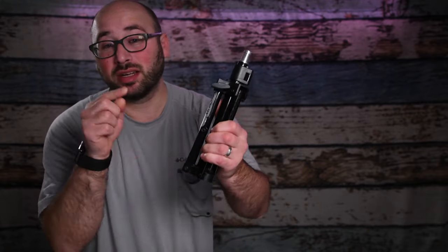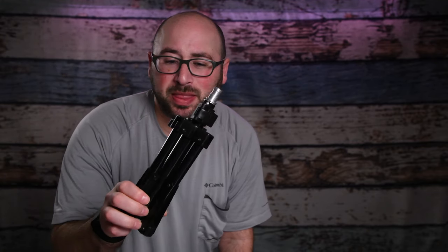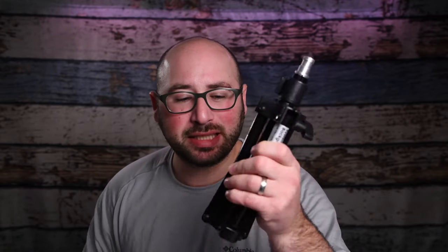This is a background light stand from System Pro. I've had this for many years — it is pretty beat up, but it still does the job. This little stand came with a kit that I had; it was one of the first lighting kits I ever purchased. It was very inexpensive and there's a lot of plastic on this, but it still does the job fairly well, except it's really best with an on-camera strobe.